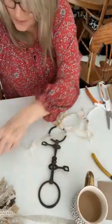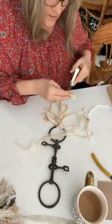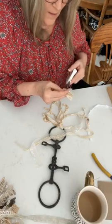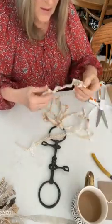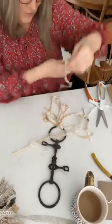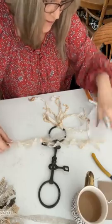Okay, so there's a couple of kinds. Oh, here's another kind here. Get this off of here. Sometimes when you're shopping, you can find little bundles like this. Okay, let's see. Oh, that's cute. Look at that one. That's super cute. Okay, so let's make that one the same length.